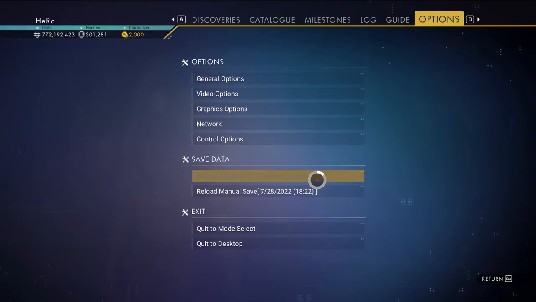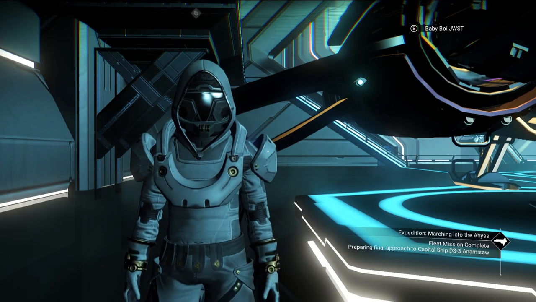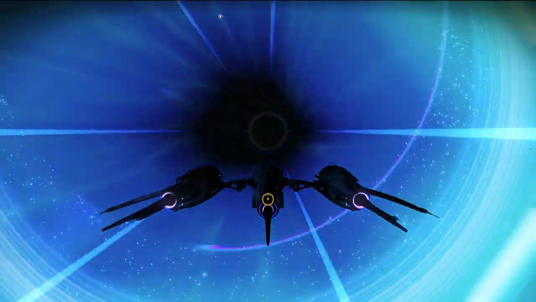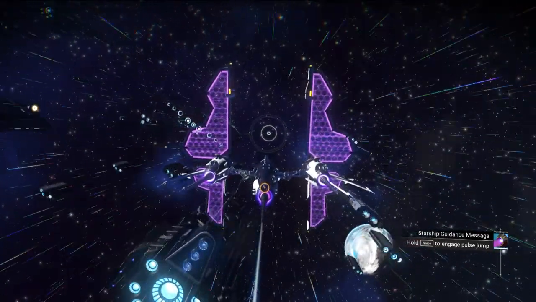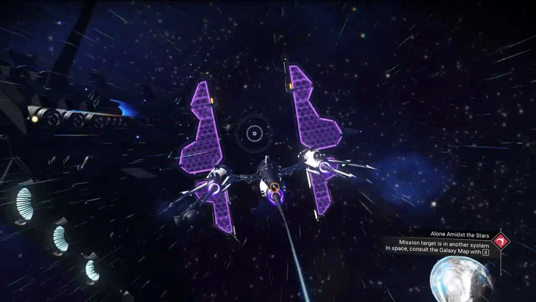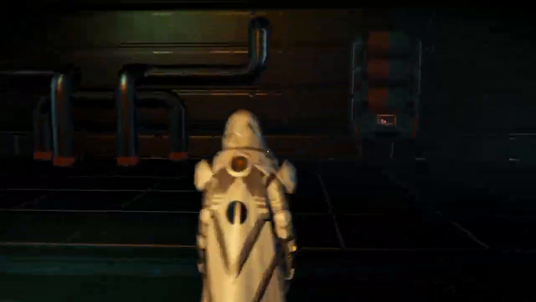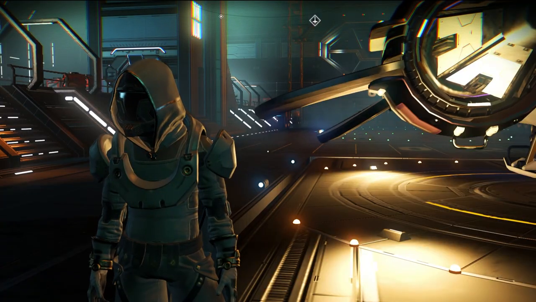We just need to reload our autosave and get back to the target system. Let's go to space. And the Venator Freighter should still be in the system. The Venator Freighter is here. I think there are no pirates as well. We can just visit it again, and the class will change. And let's see what class it is. It's B class. I want S class.